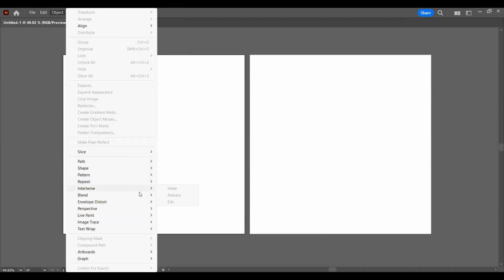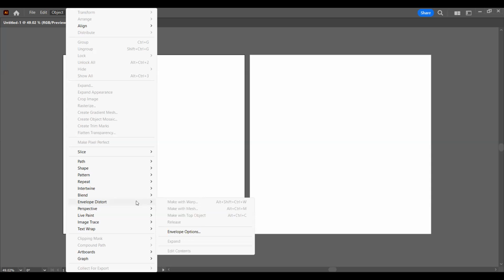And I'll remind you again, guess what? You don't have to know how to use all this. As long as you can do what you want to do with the software, that is fine. If you are just chilling one day, you want to learn something, you can just draw a box and come and check what Blend does, come and check what Envelope Distort does. You can go to Google, browse about it and see what it does, and then you can put it in your next design, right? But don't get overwhelmed by all these, plenty English and the rest. These are just ways you can edit some of your objects on your canvas, right?